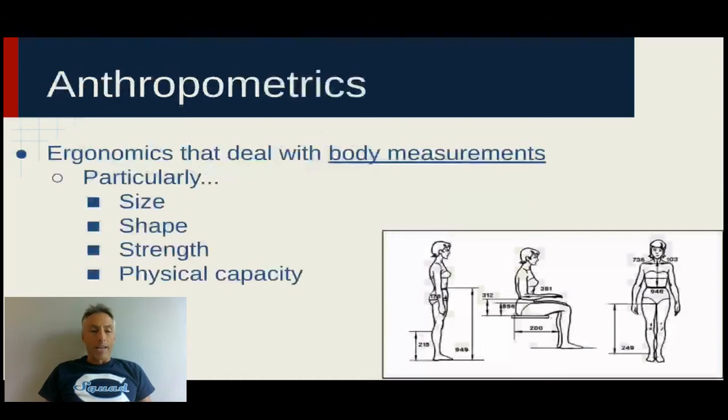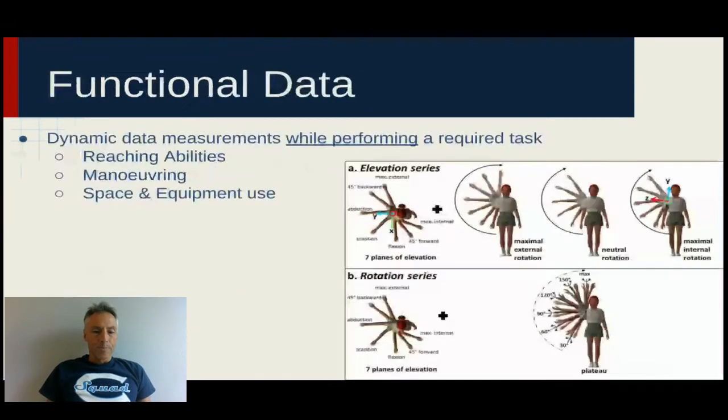Anthropometrics, which we saw at the beginning, deals with body measurements and it's knowing all the important dimensions. Now, with the image here, with the different dimensions you're seeing on that person, let's say it's for a bike frame. This person's going to be sitting on a bike. They have a certain length to their leg. When they flex their leg, there's certain dimensions. All these would be really important if you're designing a bike frame for somebody to buy. So sizes, shapes, strength, physical capacities.